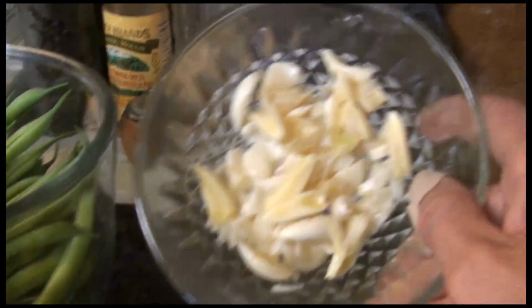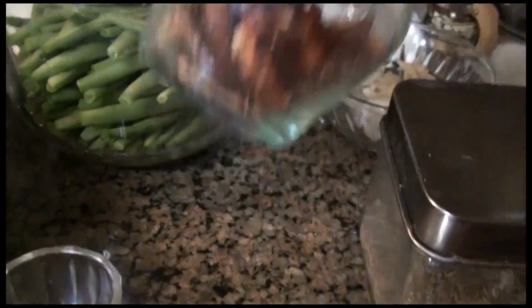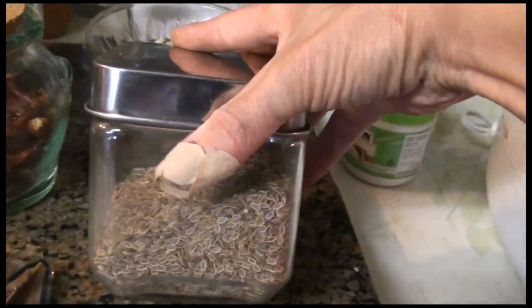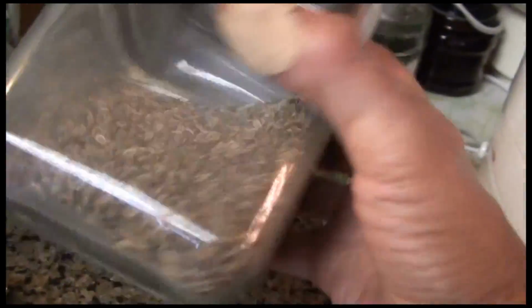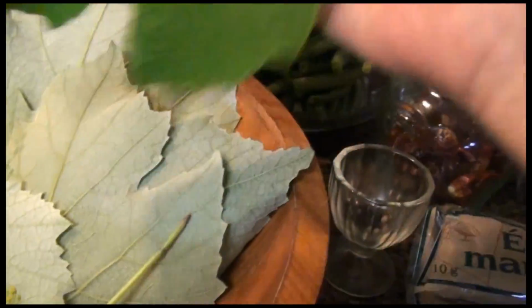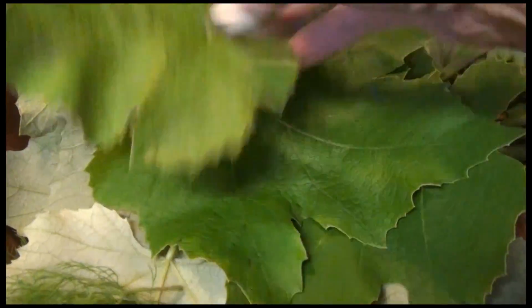Here's some garlic from my yard and a little bit from just the store, right? Don't have much. And then we got the beans. I like these inside with the pickles and whatnot because it's just tasty, right? Here's some old dill seed, right? That's all I have, people, so that's what I've got. Here's some pickling spice, some peppercorns. Put this at the bottom of the jars. I'm going to do it for the beans too. It's supposed to help with Christmas.